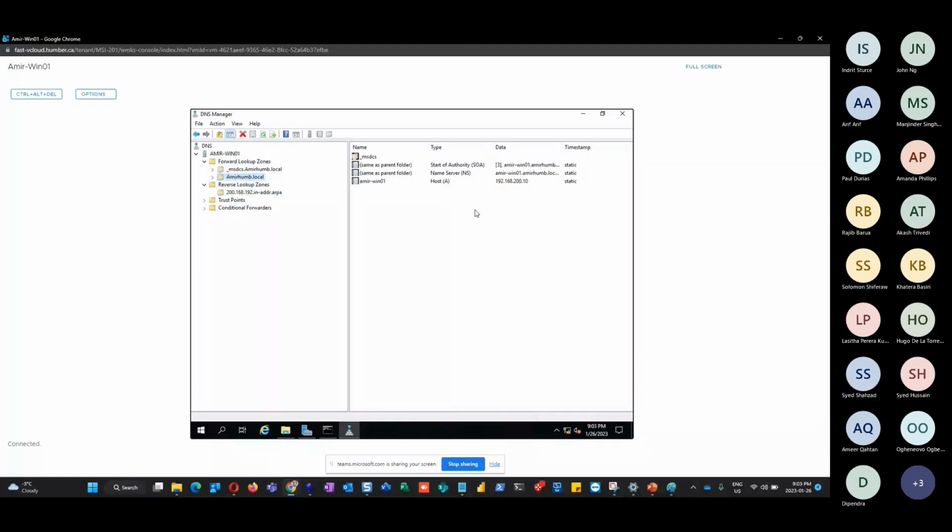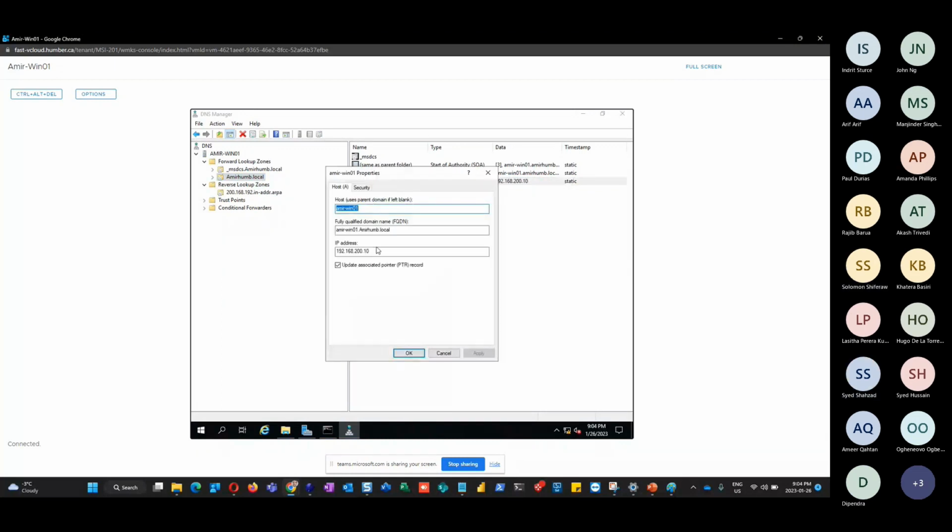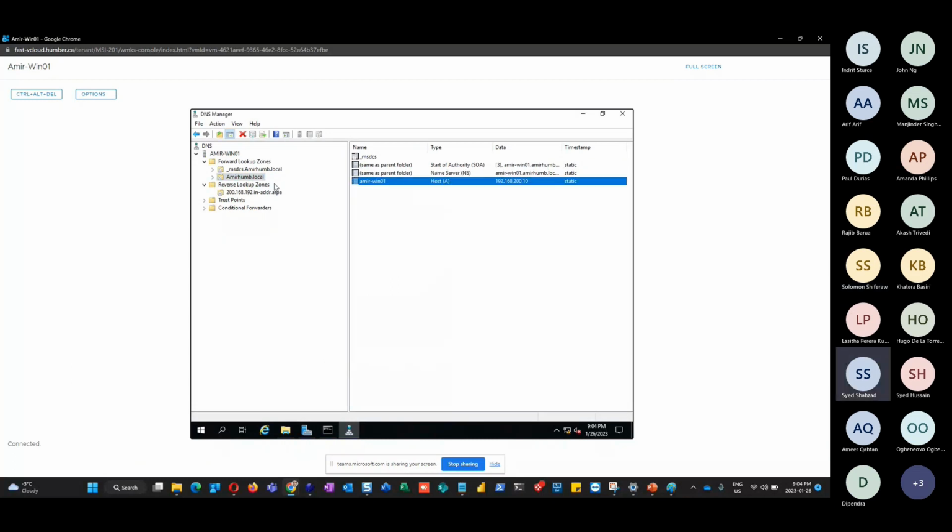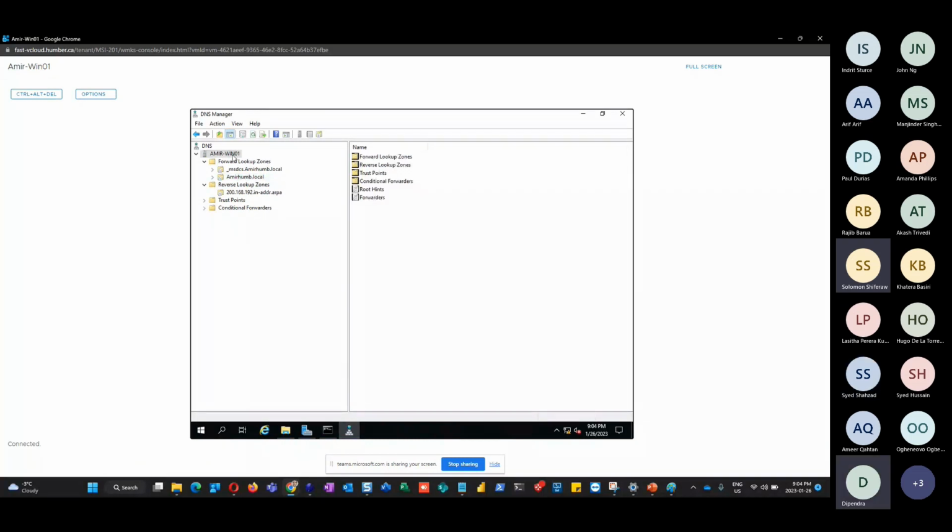Yeah, but on that wizard, it says 10 on the reverse. So when you go to forward lookup zone here and go to the domain and double click that, do you see anything? Do you see your information exactly like mine? Exactly the same, yeah. Even this IP address is 10, and then I tick the update checkbox and apply, OK, and after that go to DNS. When I say apply, it gives me that error.